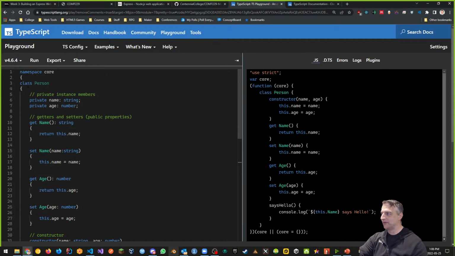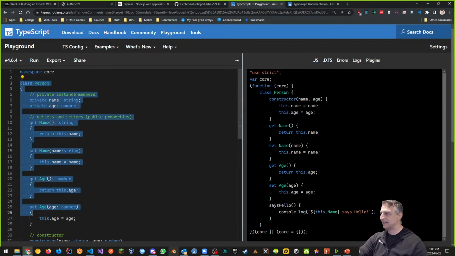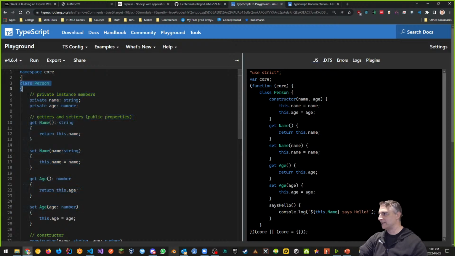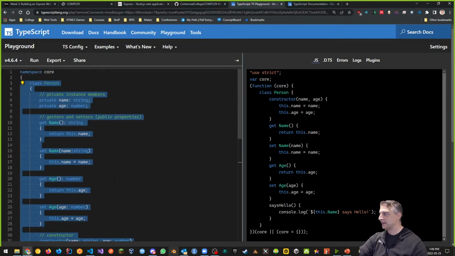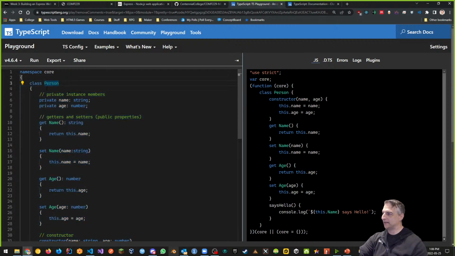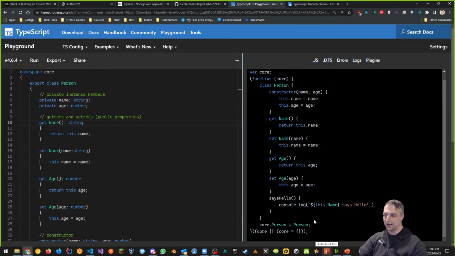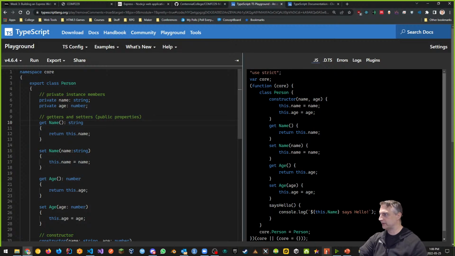However, one thing to note is when I put something like a class inside of a namespace, it's inaccessible, which means it's kind of like hidden or private. So to make a class inside of a namespace public, we need to use the export keyword. When I do this, what export does is it makes the class person accessible. Even today, this is what it would look like. Guys, this is unacceptable when it comes to the way it's done. You can see that this function core stuff and the iffy pattern is less palatable for the average developer compared to something that looks like this.